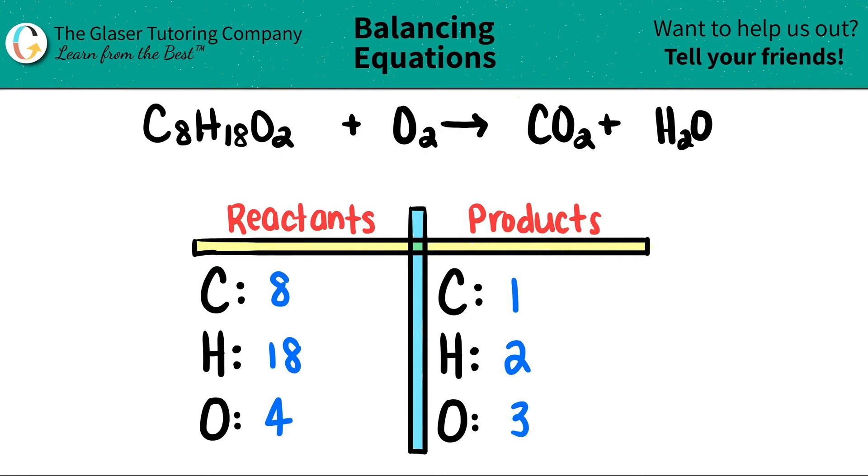Let's start from the top and work our way down. I want to balance one and eight. Always go from the lower number to the higher number by multiplication. One times what will get me to eight? One times eight. And the number that we stated, in this case it was eight, is going to be the coefficient for the compound that has the carbon. So I'm going to put an eight here. But now you got to be fair, so I'm going to distribute the eight to the carbon and the oxygen. I have eight carbon, but now how many total oxygens do I have? Eight times two is sixteen plus one lonely oxygen, so sixteen plus one is seventeen.